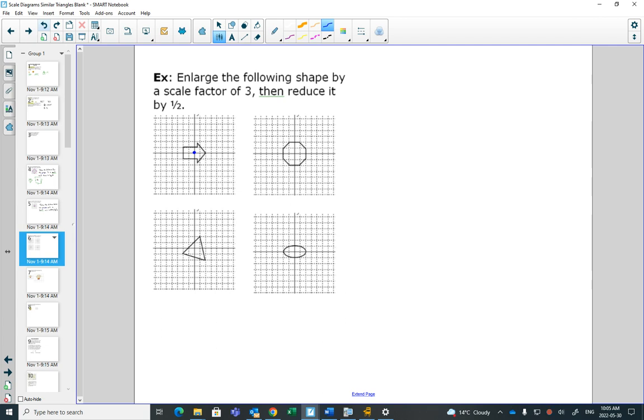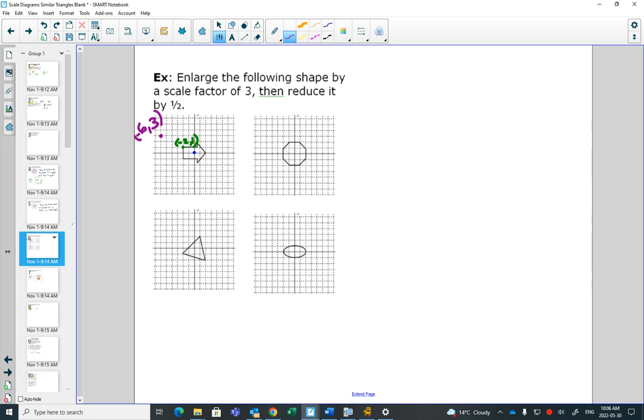So one of the things that you can do to help you out even more is if you think of the coordinates. So that first green dot that I drew, can you see that the coordinate of that one is at -2 on the x and 1 on the y? If you tripled it, because we still want to do a scale factor of 3, you're going to triple both the x distance and the y distance. So if I triple -2, -2 tripled will get me to -6. And 1 tripled will get me to 3. -6, 3 as my new point.